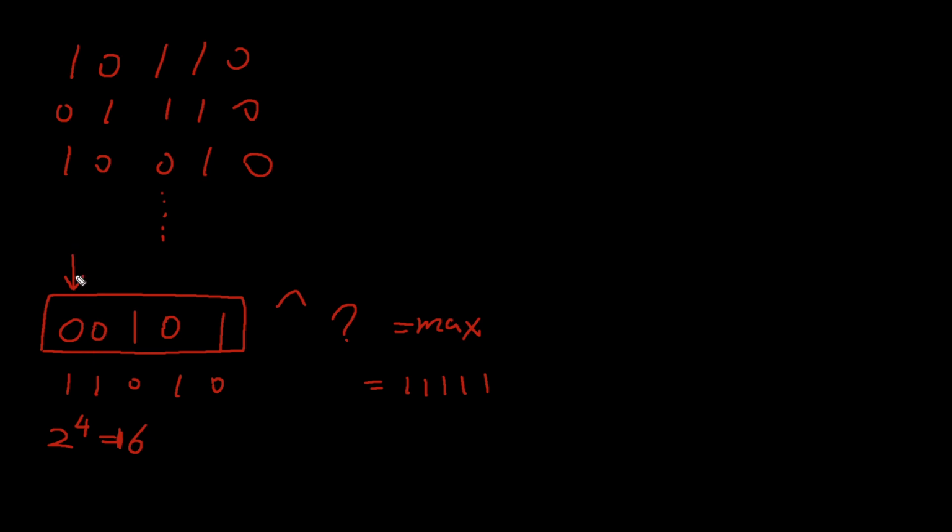And the reason we want to use this one first is because if there's a number with a bit value equal to 1 here, we will definitely use that number. Otherwise, if this one is 0, even though everything else is equal to 1, what's this value? This is 15, right? 15 is still smaller than 16. That's why I want to greedily pick the ones from the left, right?